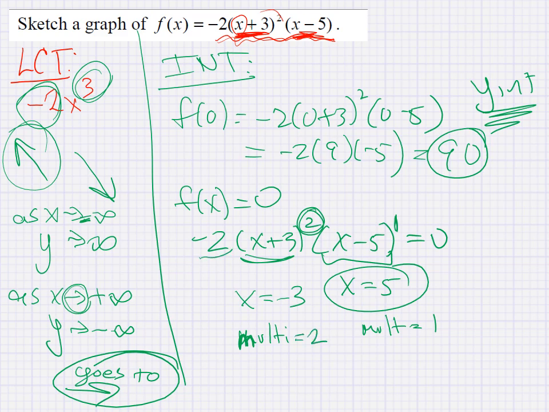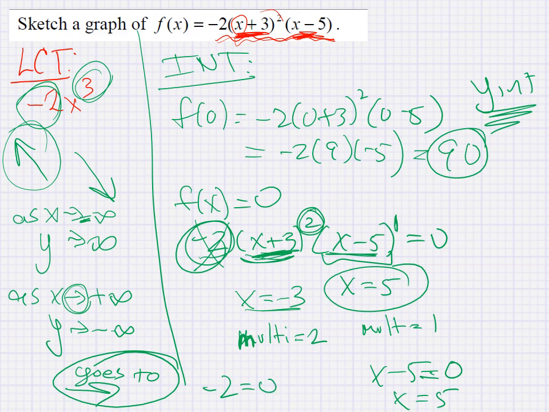And now this messes people up a lot, but the negative 2 gives you nothing. Why? Because you're setting these equal to 0. You got 5 because you set x minus 5 equal to 0, and you solved that and got x equals 5. And you set this equal to 0 and you got negative 3. Well, if you set negative 2 equal to 0, what do you get out of that? Nothing. You have two zeros. This one occurred twice and has multiplicity 2. This one occurred once.